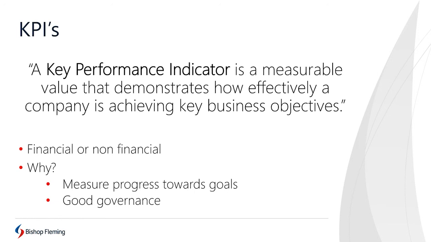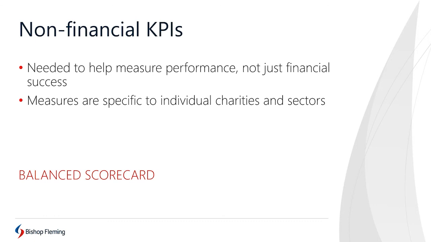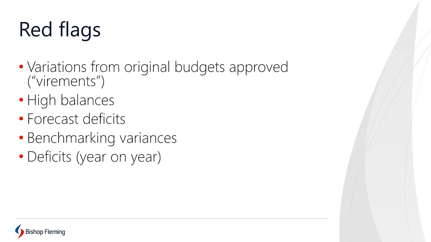For charities, obviously lots of the things you do, you can't really measure. It's the number of people you've helped, for example. That could be a non-financial KPI, and so those sorts of things should all factor into your management accounts. The phrase we have on here is a balanced scorecard, so you've got a mixture of financial and non-financial KPIs. There's no one answer. The key thing is to make sure that you have management accounts that work for you.